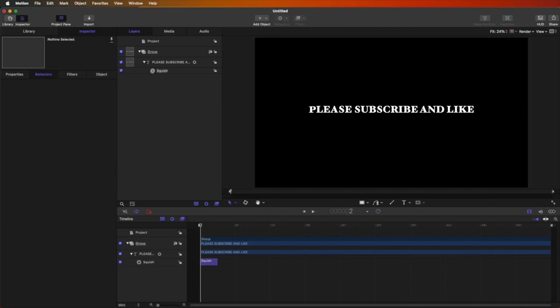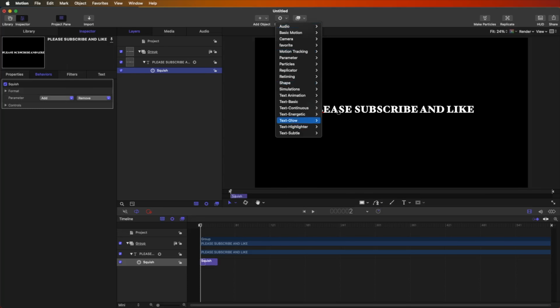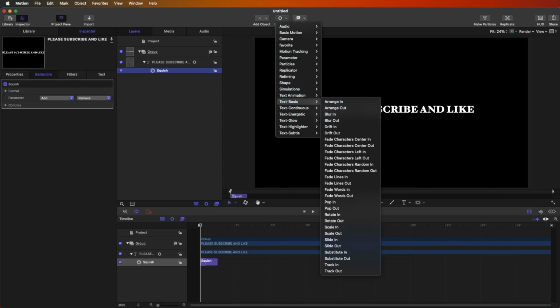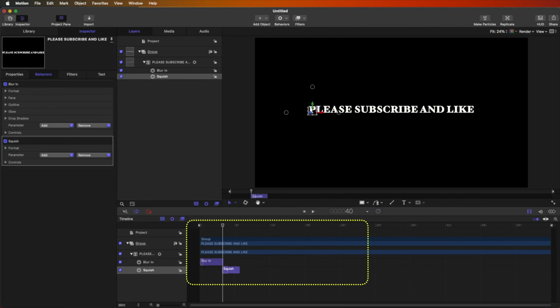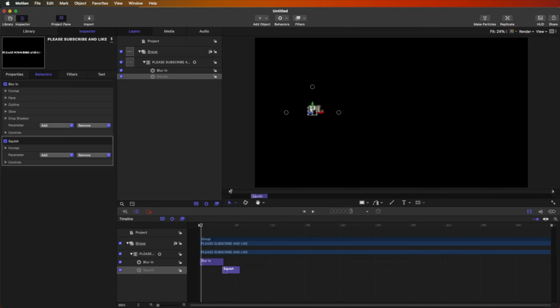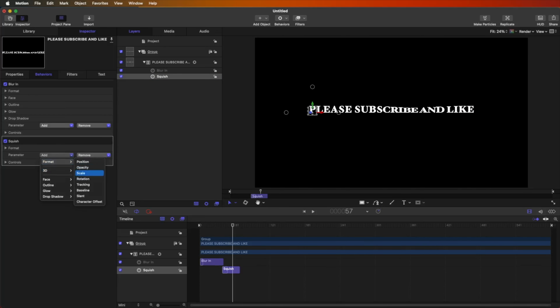For example, I'm going to go for the text basic and blur in, and I'm going to put this one at the end of the blur in, and as you can see, when the blur in finishes, this one is going to be dancing on the canvas as well. That's pretty good if you want to play with those and get the best result. And you can for sure play with the format, position, rotation, scale, and whatever you like.